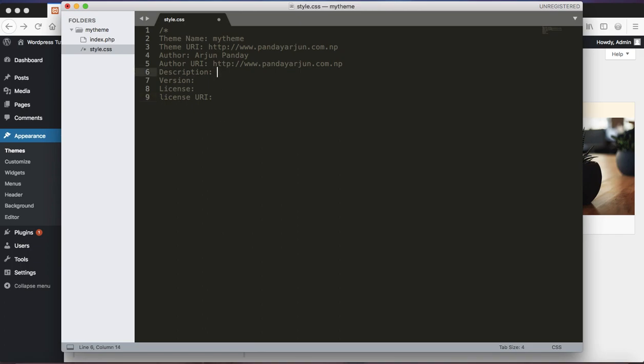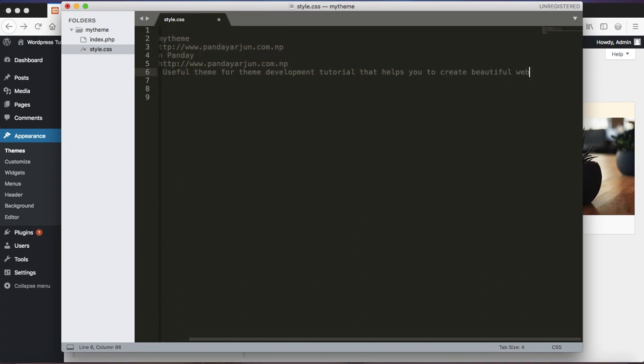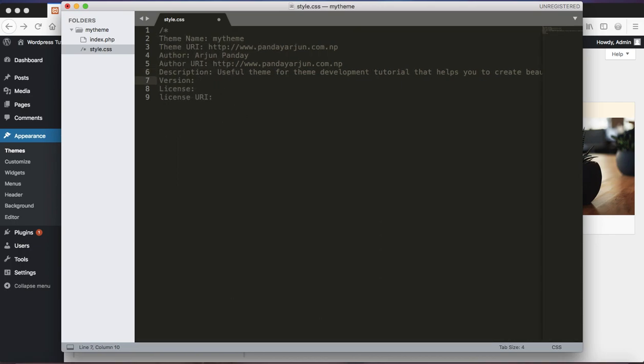The description: a useful theme for the theme development tutorial series that helps you to create a beautiful website. And the next is version, that is 1.0.